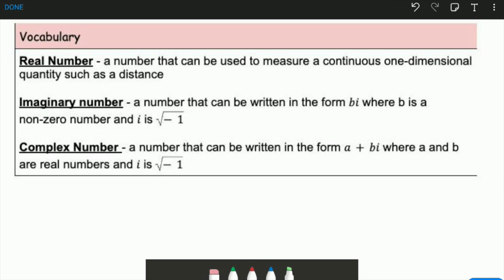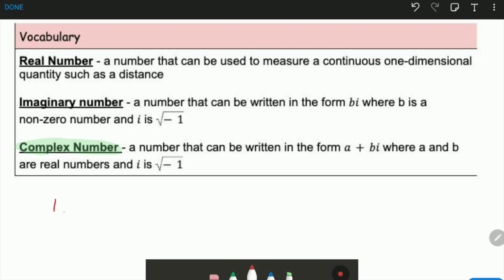Okay, in the previous video, we looked at an introduction to imaginary numbers when solving simple or quadratic equations. Here, I just want to elaborate on what real numbers are versus imaginary versus complex, which is what we're going to be solving our quadratic equations over, is the set of complex numbers. So real numbers is numbers basically that you know about already, that you've used in everyday life. They can be found on a number line in one dimension.